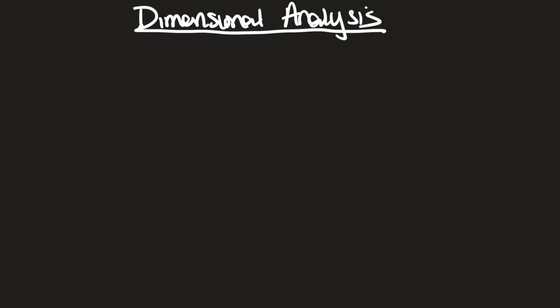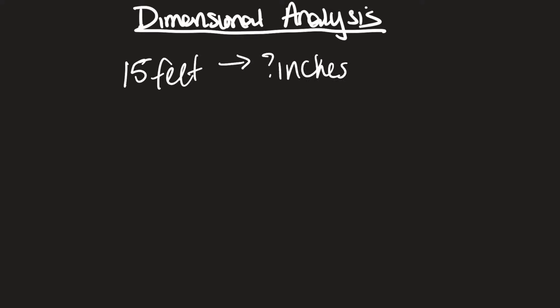Okay, so for example, let's talk about this conversion. If we have 15 feet, what is that in inches? That's what we're trying to figure out. Now, to do this, we will need what we call an equivalence statement. An equivalence statement tells you exactly the relationship between one unit and the next. What's that absolute relationship, the relationship that we know and understand? For example, we know that 1 foot equals 12 inches. So that's the equivalence statement.